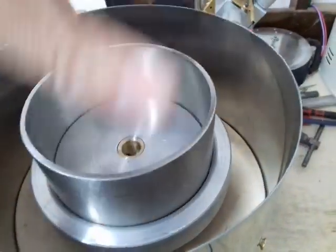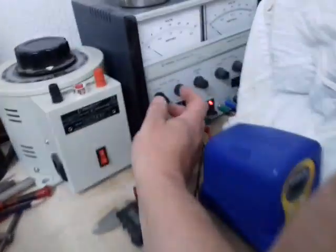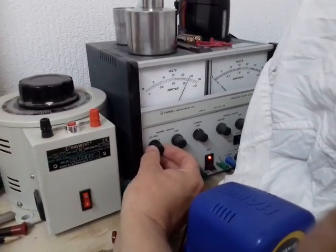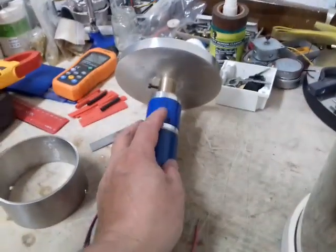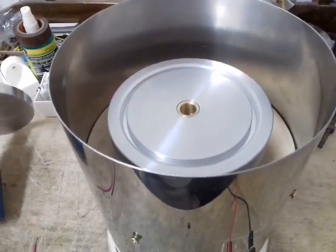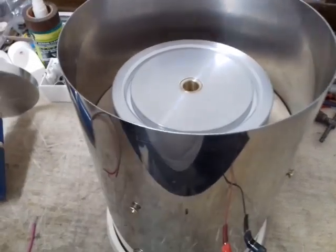There are actually two little pins that go across which I haven't put in yet. I'll spin the motor up for you. I'll set that to 24 volts because the motor is a 24 volt motor. So as soon as I turn on, the unit will fire up and you can hear it's quite a noisy motor because it's geared — it's a little gearbox on the top like this one. But it gives it very very high torque, a lot of power. So that would be the machine turned on, ready for pouring the molten liquid in.